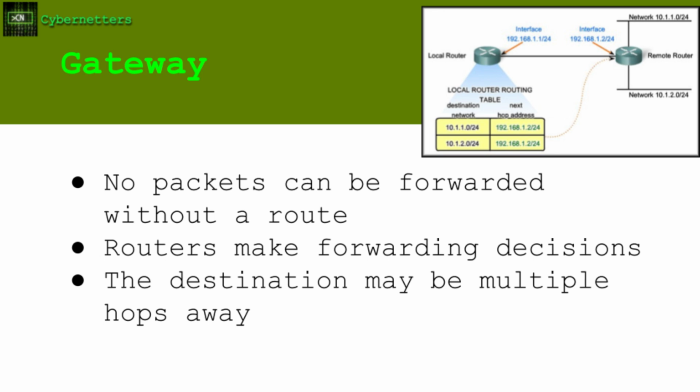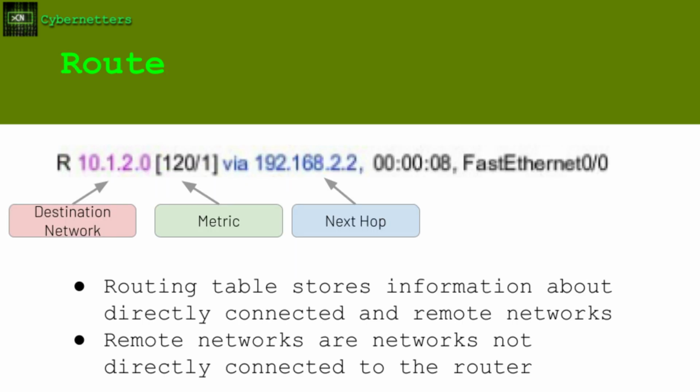How I like to think about it is using a package delivery system. Think about mailing a package to another city. The local post office, which is the router in this case, checks its routing table to see where the package should go. If the package's destination is not in the local city, it gets forwarded to a regional hub, which is the next hop router. And then the regional hub forwards the package to its final delivery location. So let's now talk about how routers determine the best path to send packets using the routing table.